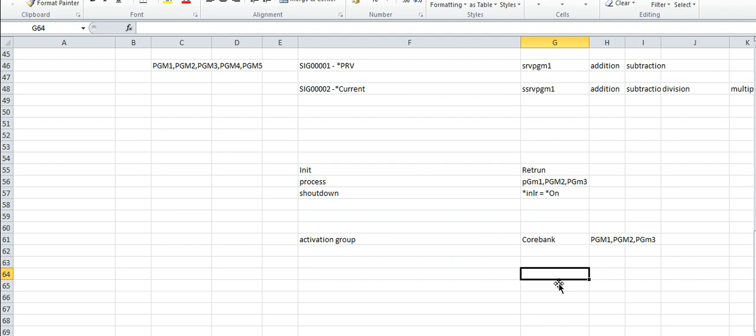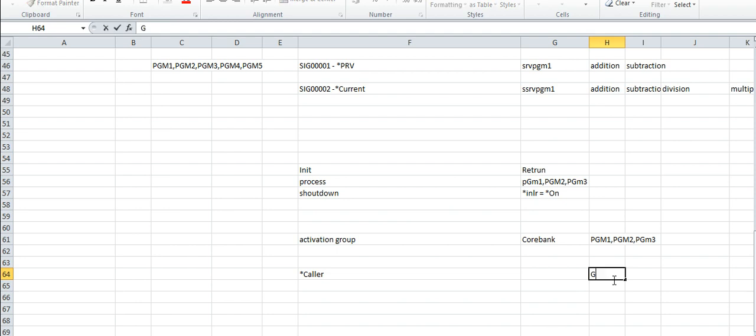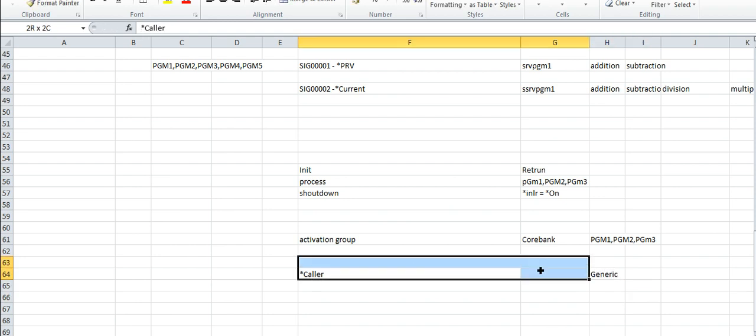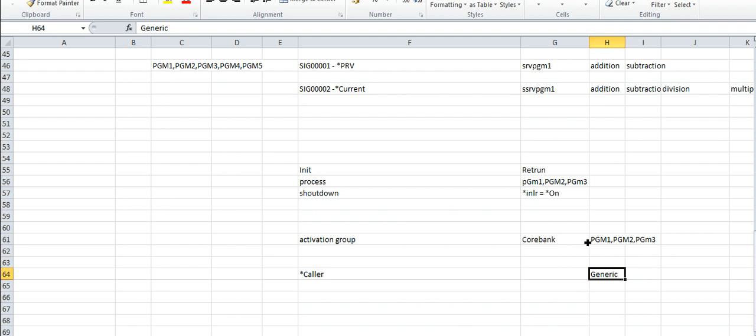So for those programs, there is another type of activation group called star caller. That generic program I will compile with star caller. So whichever program calls this generic program, it will share memory with it.